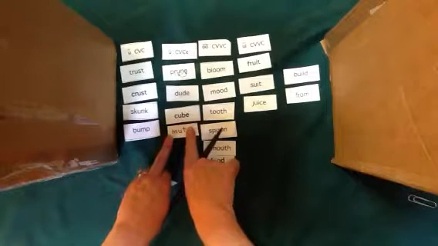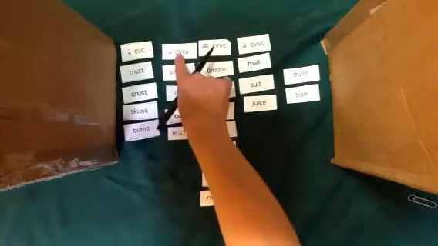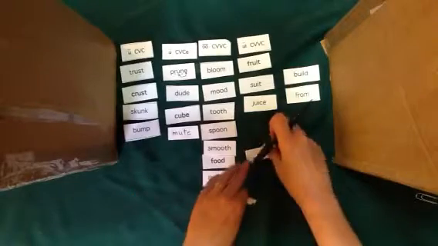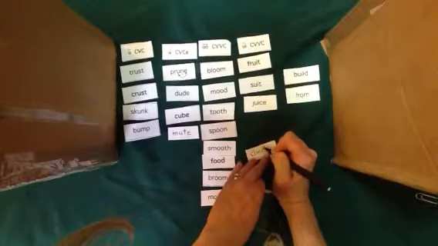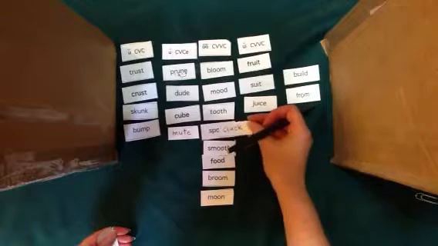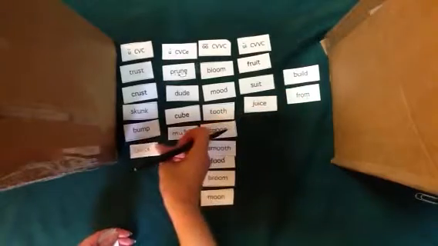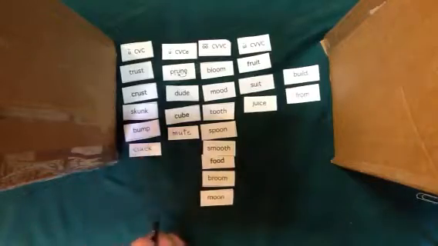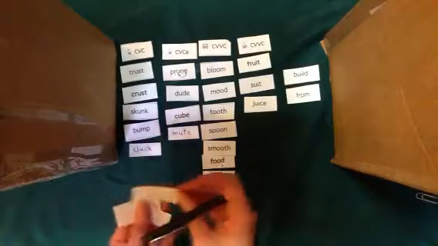Now, if it doesn't have the E, you have the short vowel sound. The evil E makes the U say its name. Consonant, vowel, consonant, E. You could also have an onomatopoeia word. These are not words you need to add to your list. I just want you to think about other words that might have the same spelling pattern. Cluck. So you ask yourself, is it short vowel sound or long? It is short. And that would be, of course, an onomatopoeia word. A word that a chicken would make. A sound that a chicken would make. A sound effect word.